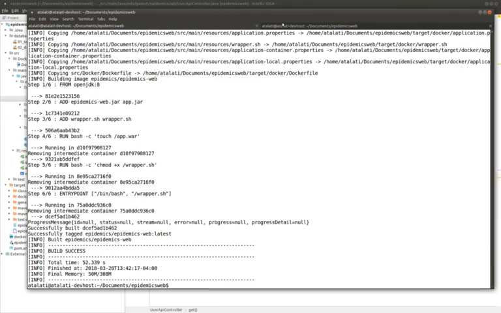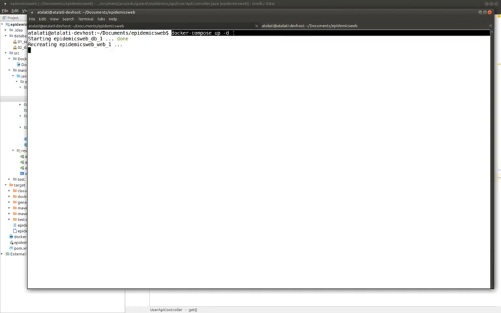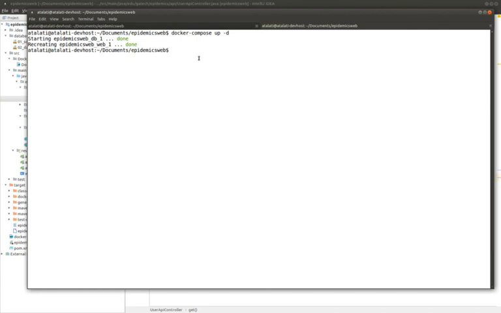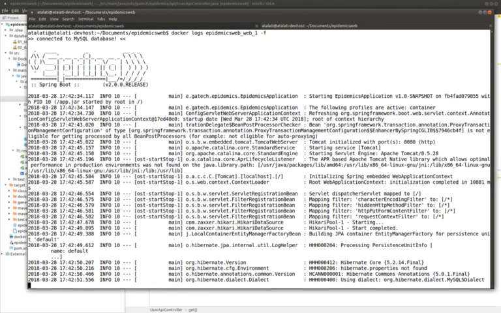Okay. So I started my container, and my docker-compose should be up and running, and it started my databases. I'm going to say docker logs web_web1, and I want to follow the logs. It is going to simply stream my logs.